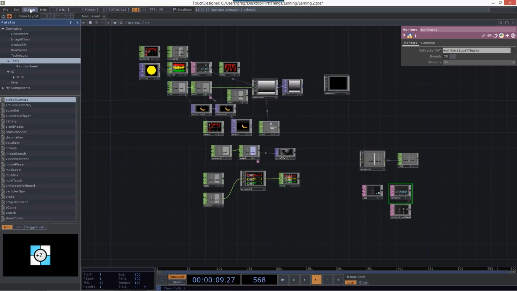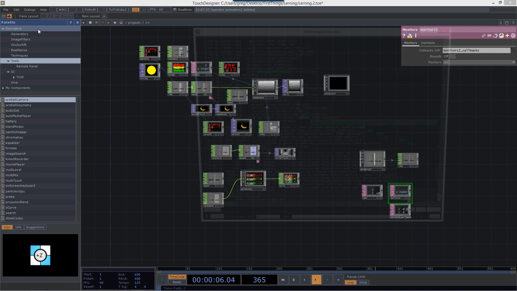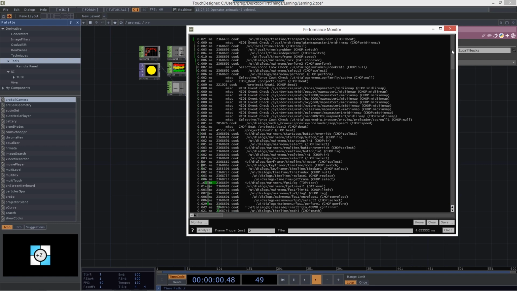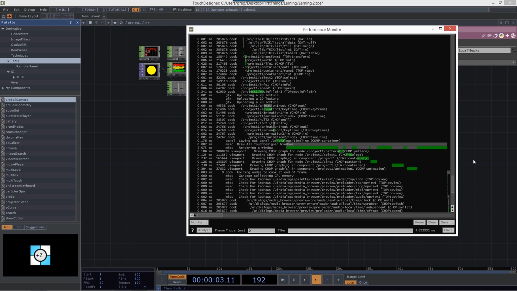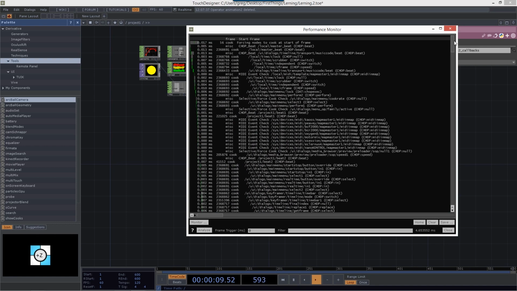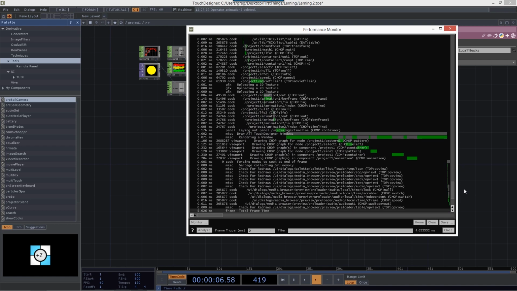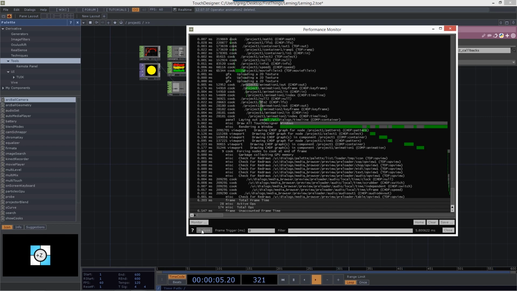Now let's look at the performance monitor. Go to Dialog, select Performance Monitor, and click on Analyze, and you'll see a snapshot of what happened over the course of one frame. This is the cook order of what cooked during that frame and how long each cook took in milliseconds. You can see which nodes take the most time to cook, and you can possibly do things to minimize their cook time. It also shows when the GPU is busy computing an image and the total frame time.